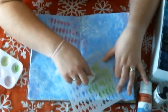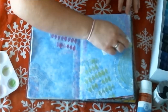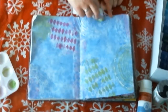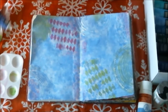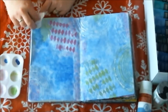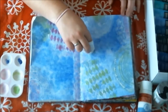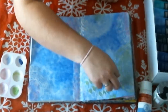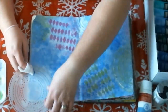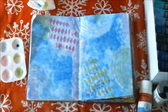Using up all the paint on my palette often leads me to have a lot of color on my project, and there hasn't been a project yet where I haven't liked the effect. With the excess pink, I just smushed a little pink randomly throughout the page to create a cohesive feeling between the pink diamonds and everything else, because they are quite solid now. And then when I did the green diamonds, I did the same thing — whatever was left on my baby wipe and in the palette, I just went through and did that too.